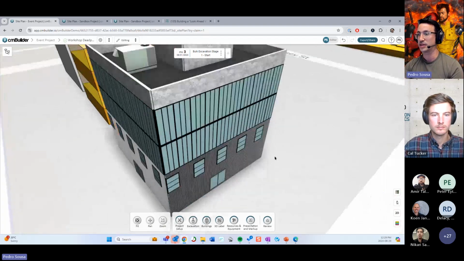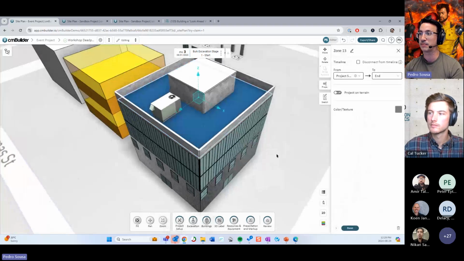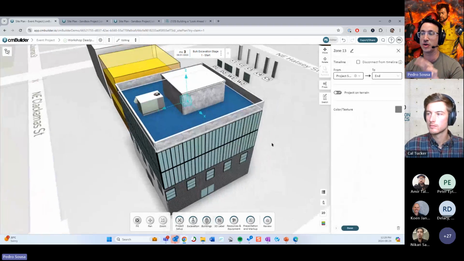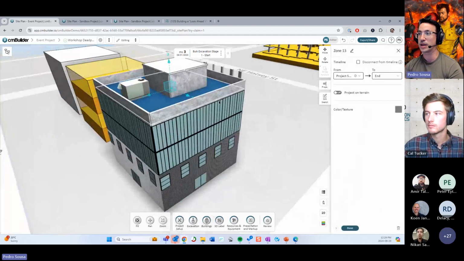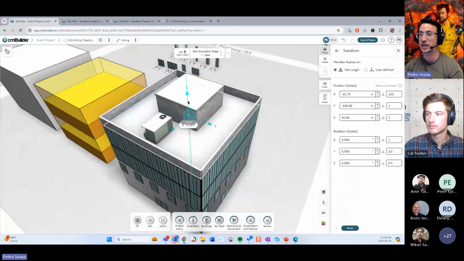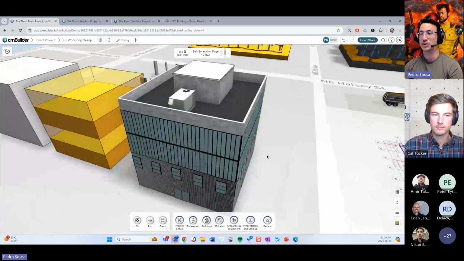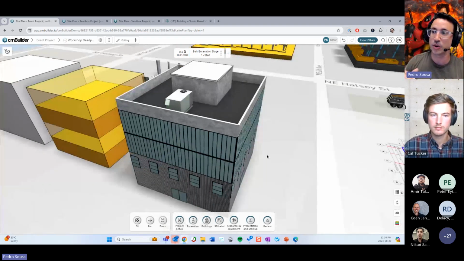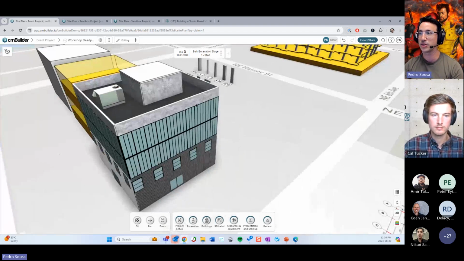And one tip from Callum that I really liked is the ability to, for example, put textures on these rooftops. And this is for premium users only. You can create a zone, for example, that will show an asphalt color, and then you put the zone on top of your building just to represent that you're going to have an asphalt rooftop over there, right? So you can put the stage of the waterproofing of your building, and so on and so forth, right?